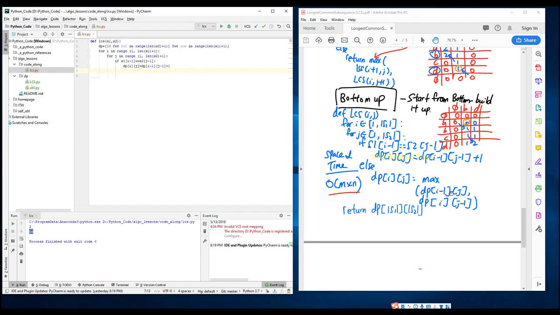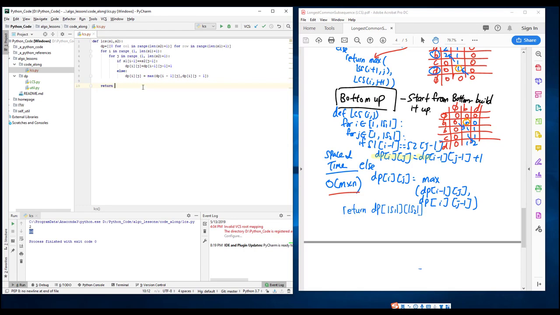The lower part is also exactly the same, else this will be taking a max of these two numbers. We don't have a minus 1 here, and we don't have a minus 1 here, and we don't need a plus 1. So this is the ultimate algorithm, and ultimately we will be returning the last value, which is 2 here.